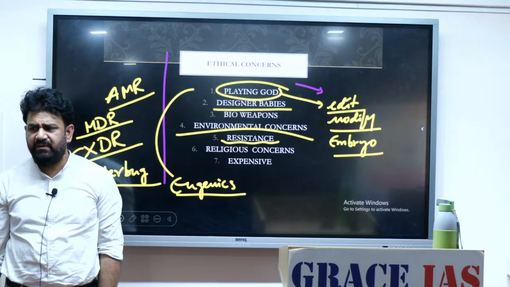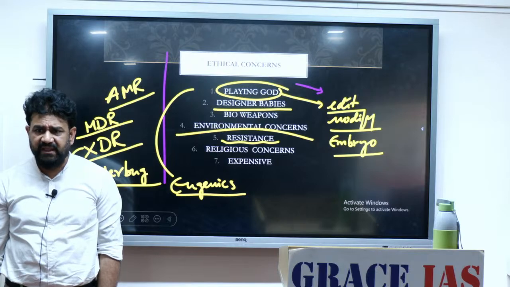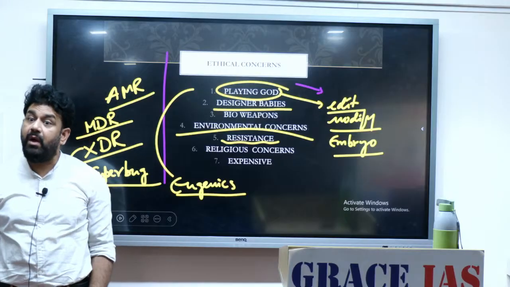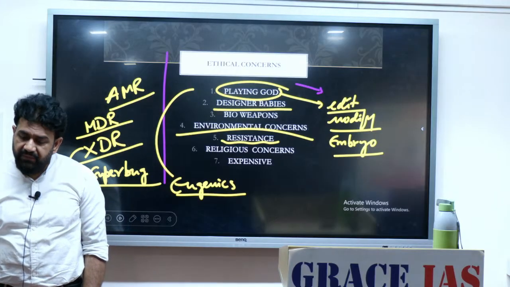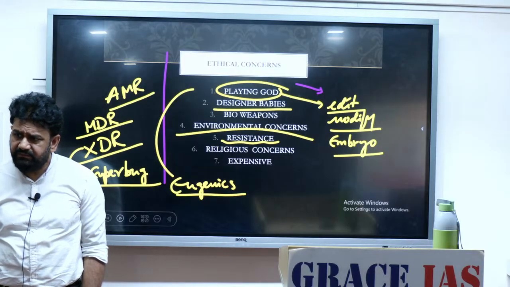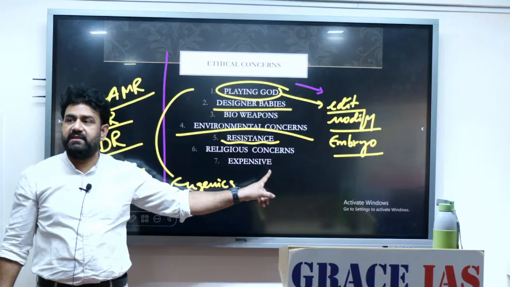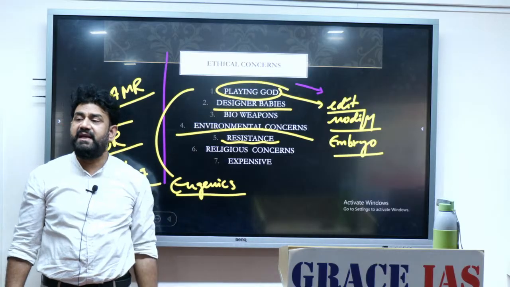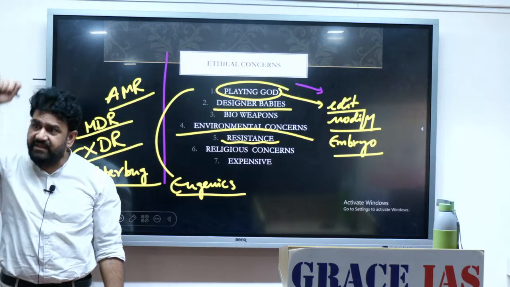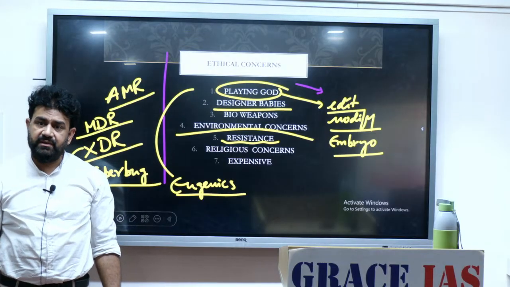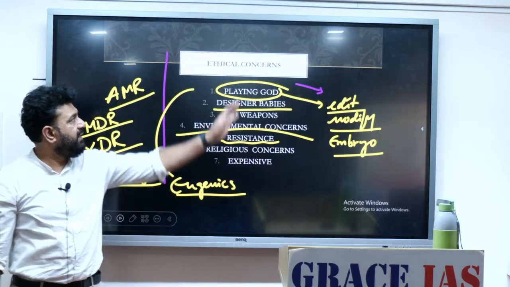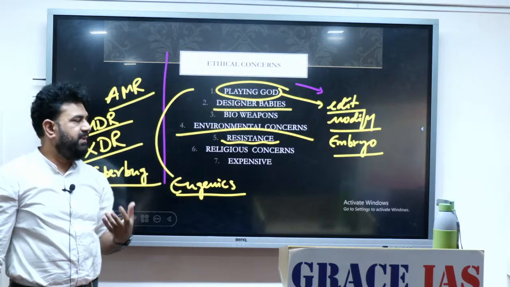If it is too expensive, don't you think it is ethically wrong? Health care is mandatorily available, accessible, affordable to all. But only few can afford now some treatments. Don't you think it is ethically wrong? In that sense, it is of ethical concern. Please remember, it is a mains question. You have to elaborate it in 150 or 250 words. So use your creative attempts and then expand it. Okay, anyways, don't worry about it. This could also be a preliminary question also.